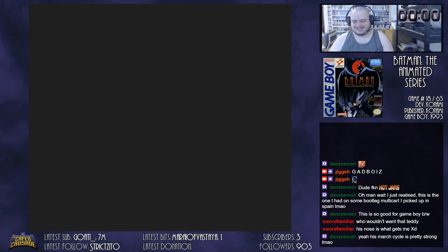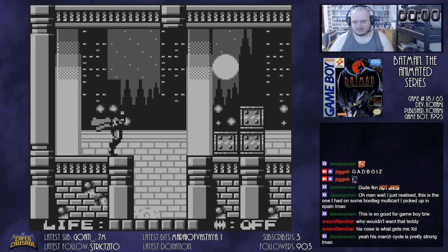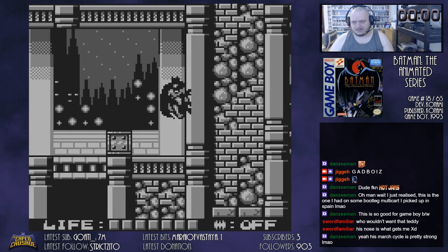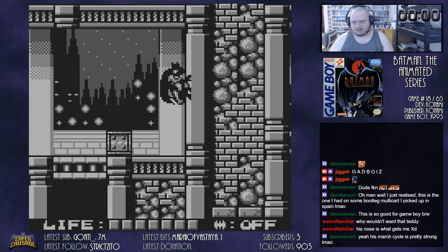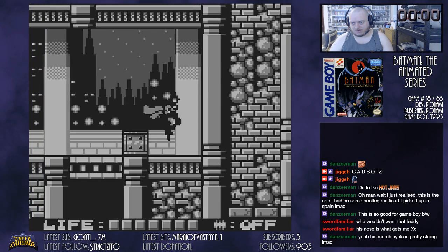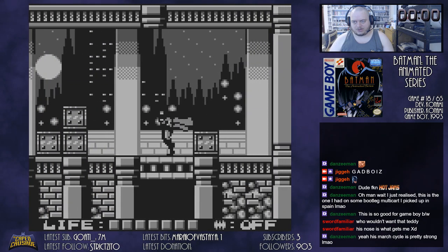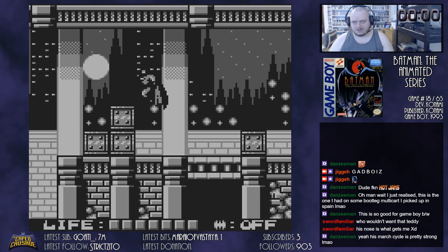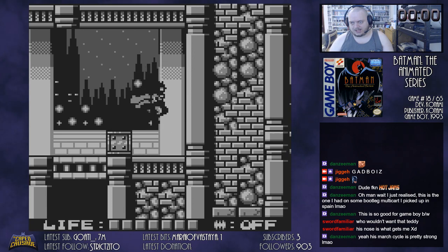But yeah, his run cycle's good. Okay, I guess we got Batman jumps here. Yeah, that's kind of weird. If I hold right, he'll still... I have to let go of right and press right again in midair to turn around. It's kind of awkward. It's really great if you actually want to zigzag. It's always annoying when you try to wall jump in games and it's not clear when you should start pressing the other direction, right? So they kind of skirt that issue beautifully, but if you do want to do weird shenanigans like this, it's a lot trickier.